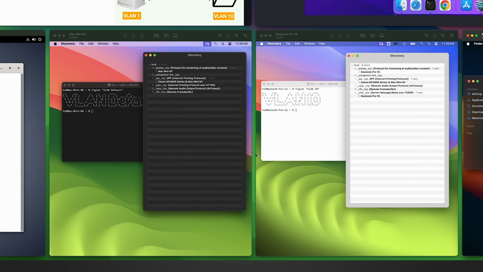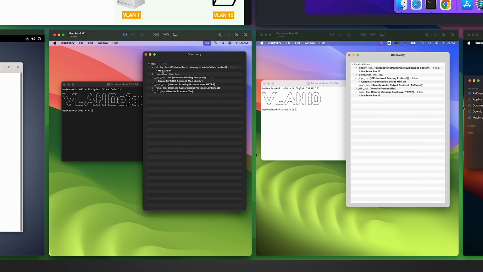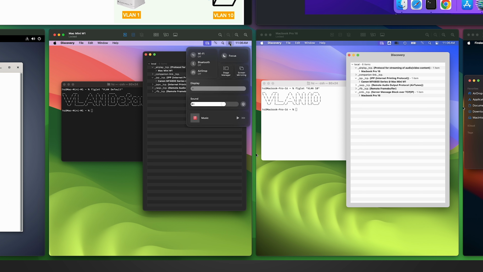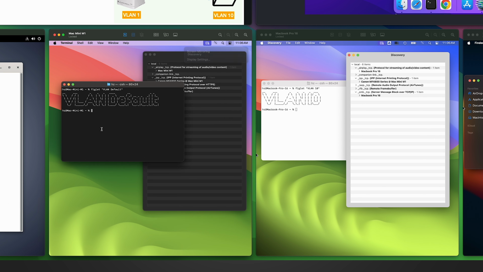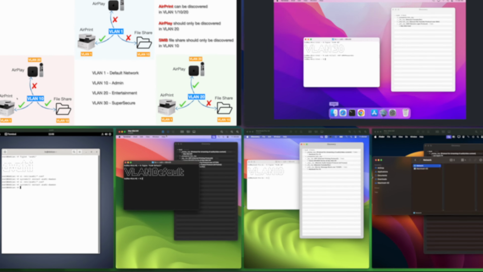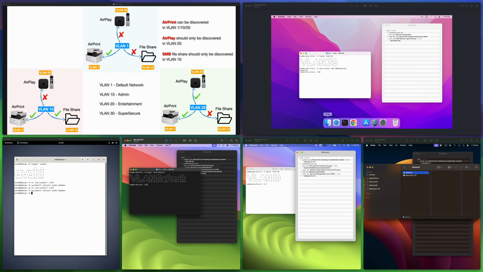Then from VLAN 1, you can see the AirPlay is gone in the discovery tool, but let's validate whether it's really gone. From screen mirroring, see, it doesn't list the Apple TV here. But let's see whether the printer service can still be discovered in other VLANs.